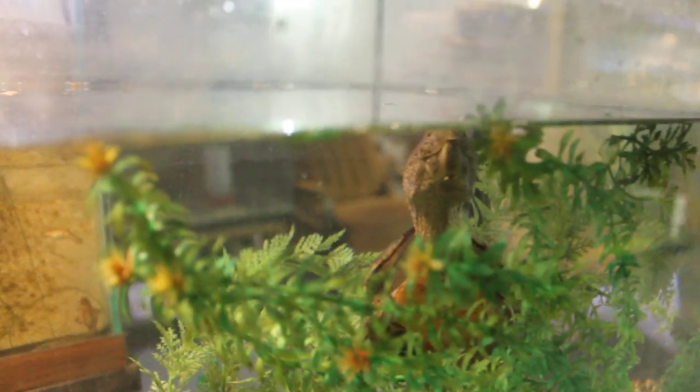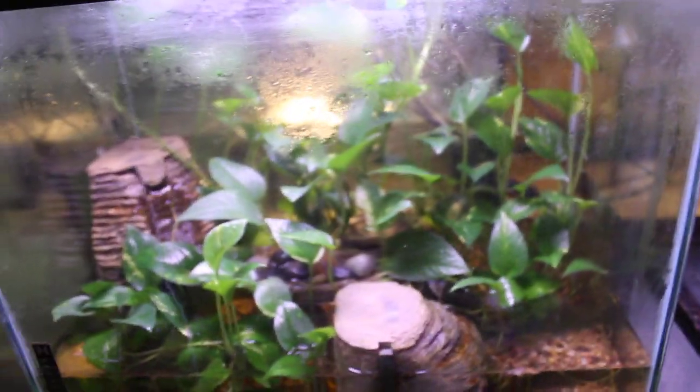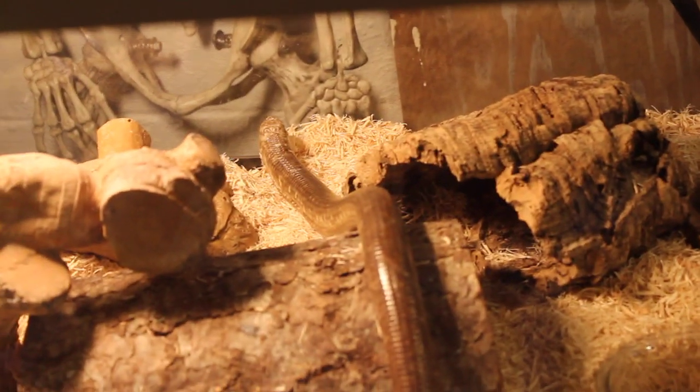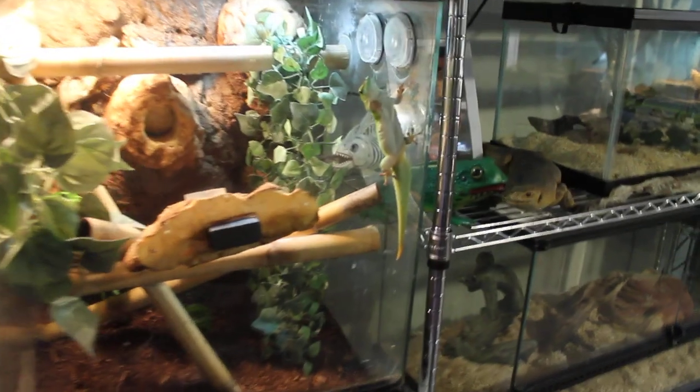There's the musk turtle. Gamera, he's basking. Fire-bellied toads. The pothos in this thing is really taking off. Look at that. It's like taking over the place. There's Ogopogo. As you can see, he's moved to his location. He used to be over there where that rack was. Hey, girl.